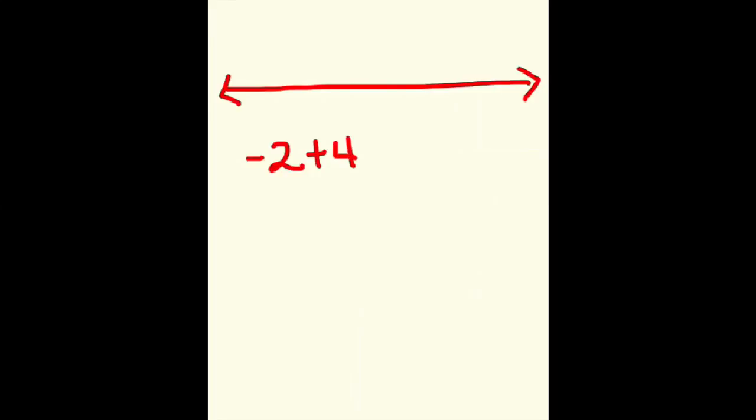Okay, if I start at -2, and I add 4 units to that in a positive direction, because it's a positive number, this is like my balloon starting at -2, and I want to go 4 units in a positive direction, 1, 2, 3, 4, okay, plus 4. I land at 2. Okay, so that equals 2.